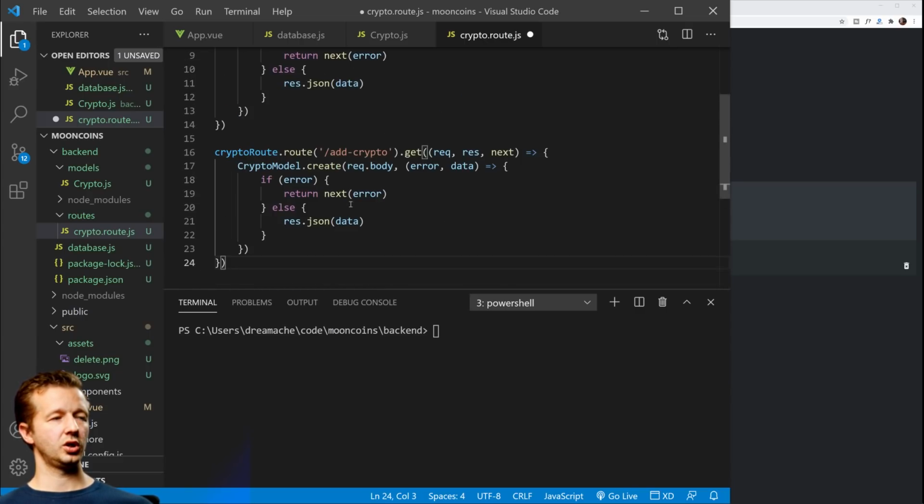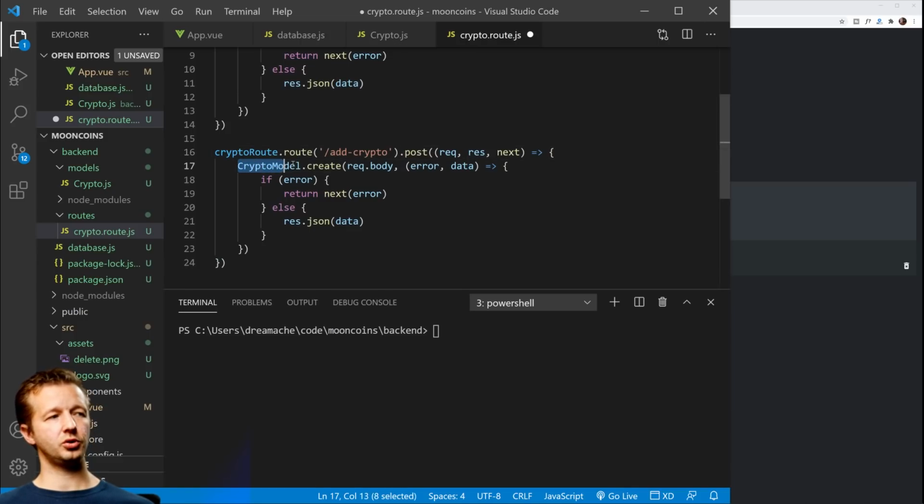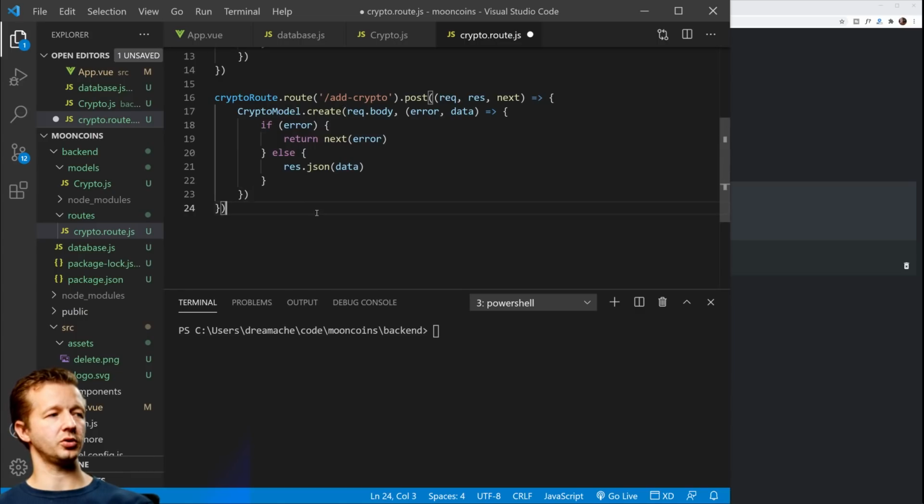So this is saying request body. Oh, we have to put post as well, because when this URL is accessed from the Express backend, it's expecting this payload information. And that is just going to be the crypto name. Once it has that information, it's going to post to it and create that entry in the Mongo database essentially. And then this is just error handling here. So the request.body is the information that's going to be posted.